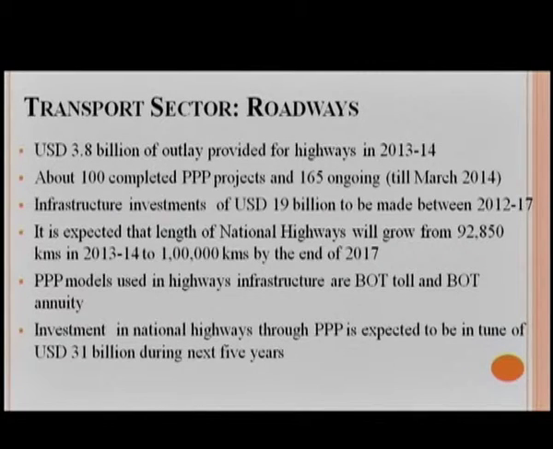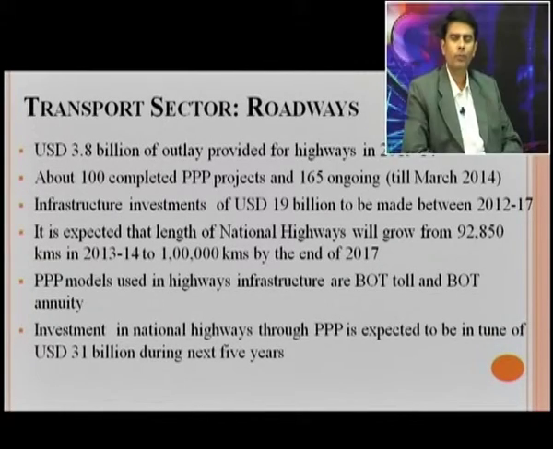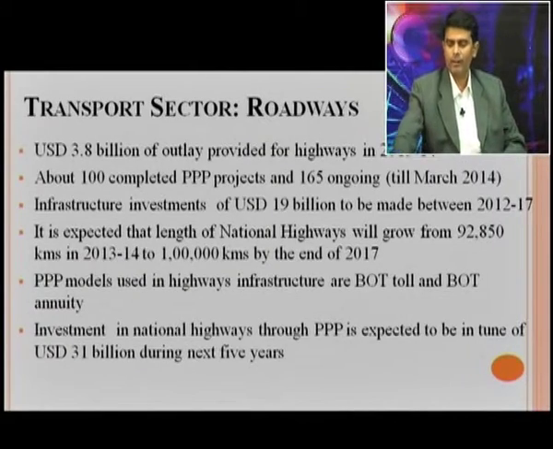It is expected that the length of national highways will grow from 92,850 kilometers in 2013-14 to 1 lakh kilometers by the end of 2017. The public private partnership models used in highways infrastructure are BOT toll and BOT annuity. Investment in national highways through public private partnership is expected to be in the tune of USD 31 billion during the next 5 years.